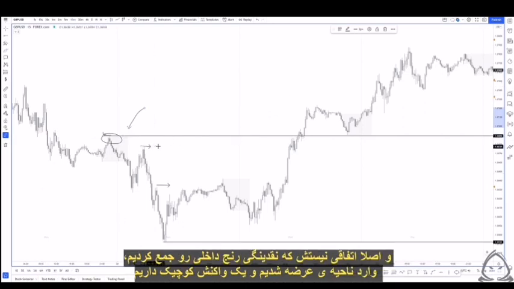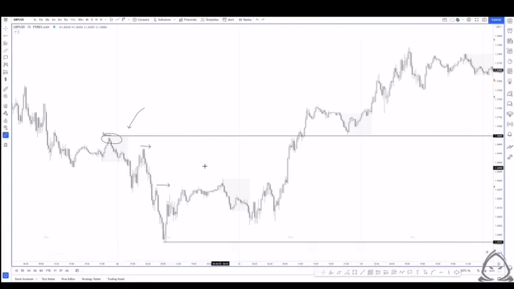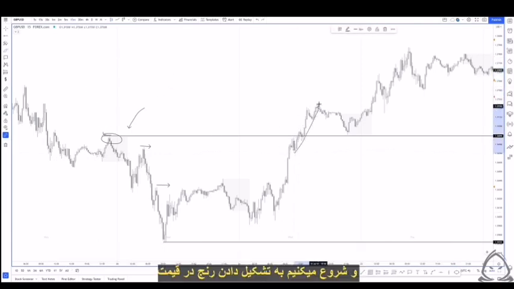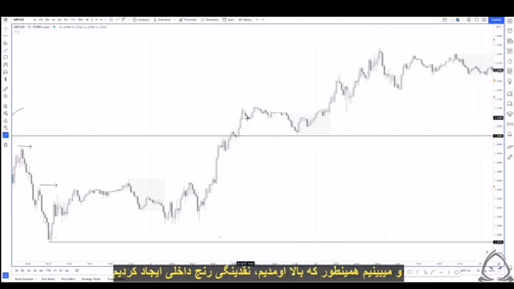There's no coincidence that we take out internal range liquidity, tap into the supply zone, and we get a slight reaction. But again, there's no follow through on this reaction, because if there was follow through, then we would start targeting internal range liquidity to then target external range liquidity. But in this result, what we do is we created internal range liquidity. Price then takes that, we start to move into external range liquidity, and we're starting to create a range in price. And as we've come up, we've created internal range liquidity.